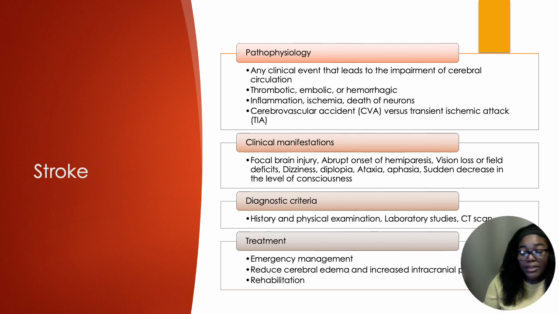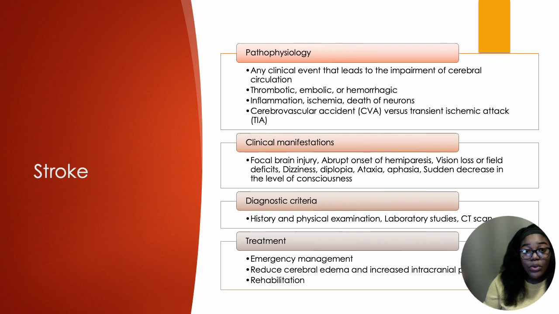As far as your treatment, it is emergent. So again, you have to have a CT scan immediately once you have the stroke-like symptoms, because you want to determine which type of stroke it is. You cannot be medically managed if you do not know what type of stroke you're dealing with. Ultimately, you want to reduce cerebral edema and help intracranial pressure to resolve.